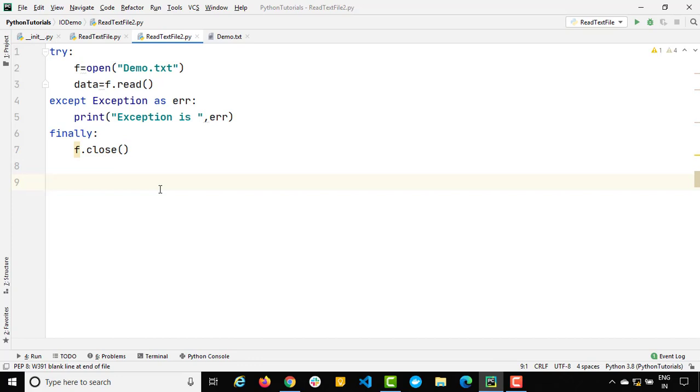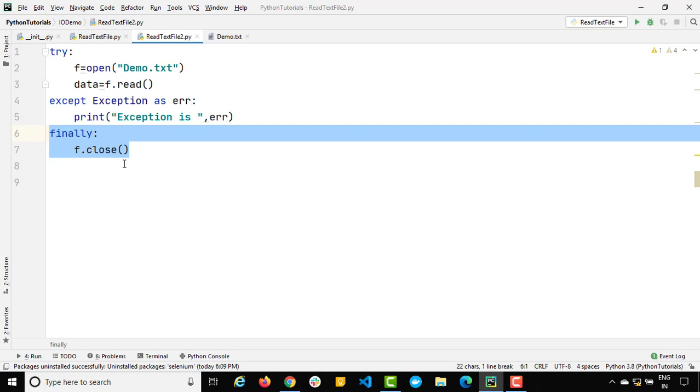Now Python also has a very interesting thing called a context manager, and what exactly this context manager does is allow you to allocate and release the resources whenever you want to. Let's say you want to open this file, but you don't want to worry, guys, because if you miss this finally, what will happen is that it will not close the file, right?